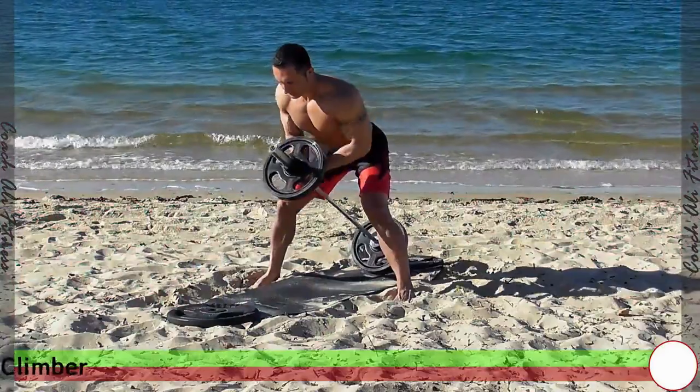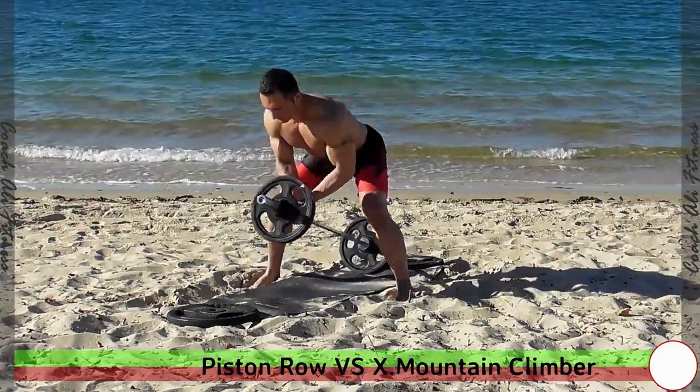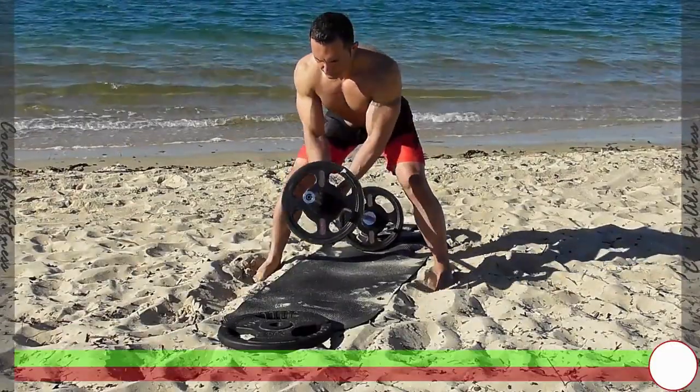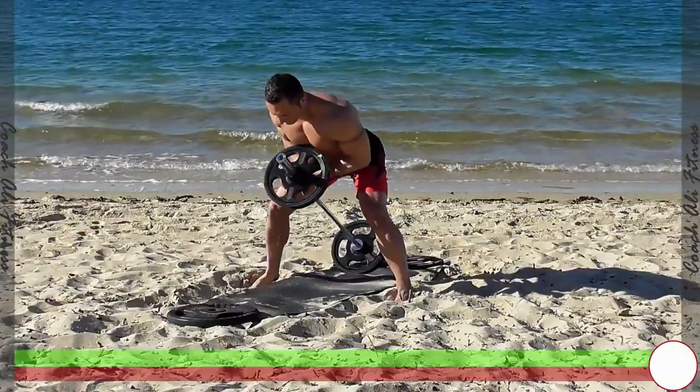Barbell piston row with your knees bent and your tailbone pushing out to prevent you from hunching your back and leaving the torsional load on your spine. These are fast-paced rows with your elbows tucked in by your ribs. Let's try to use maximum range of motion.